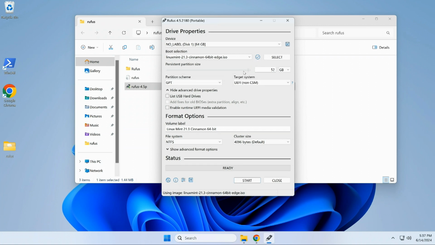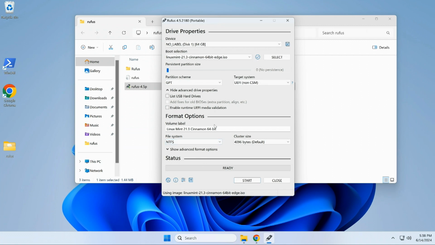But for this one, we're just making a bootable USB. I'm not going to go through and make the USB twice. Just so you know, if you want a persistent partition drive, go ahead and move this over, because that is the second method of doing this. And I'll talk about what the difference is once we boot up our USB drive.